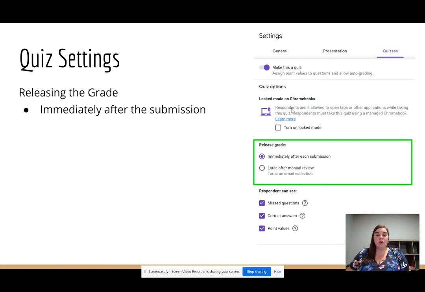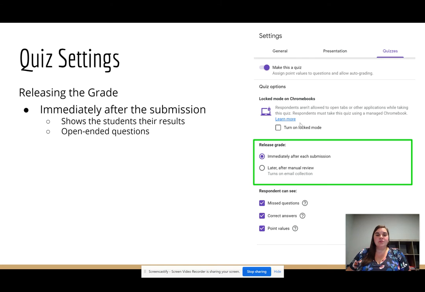If you have any questions that are short answer or paragraph submission, where you have to read them to then assign point values, they won't see the correct answers or the point values for those until you manually grade them. But they can see all the rest of the answers and what they got wrong. I use this for assignments where I want them to be checking whether or not they got something correct, and it's immediate, so they know that they got it wrong, and they can go back and fix it. So it's an immediate feedback piece for me and for the student so that they can correct their own errors.